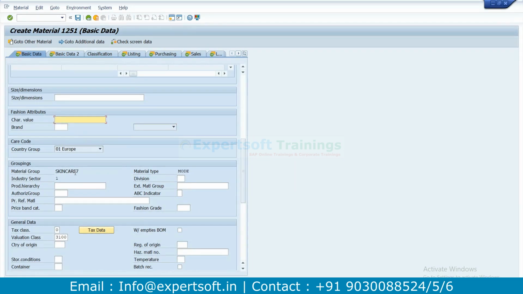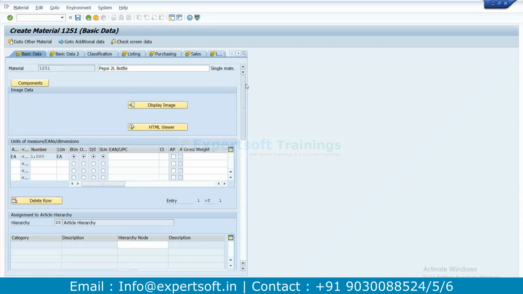Okay. The valuation class. And if I have BOMs, because I have a finished good, I need to buy the components. I see that I can check the components here in the same transaction. Components, yes, you can.